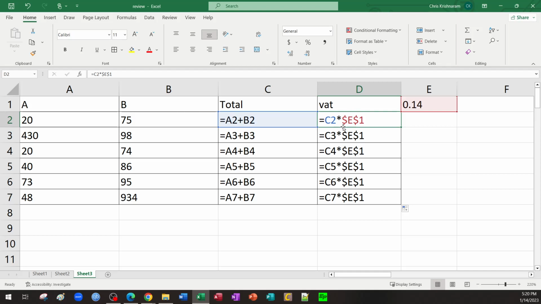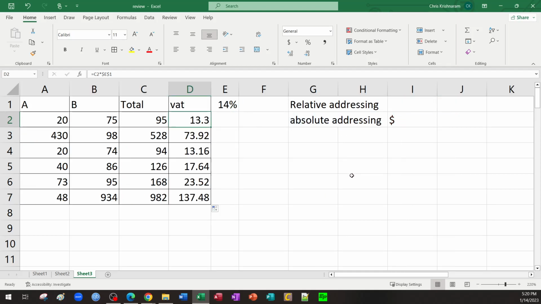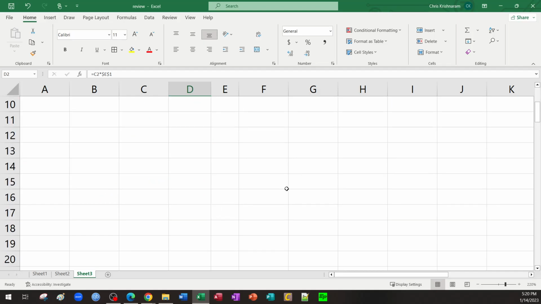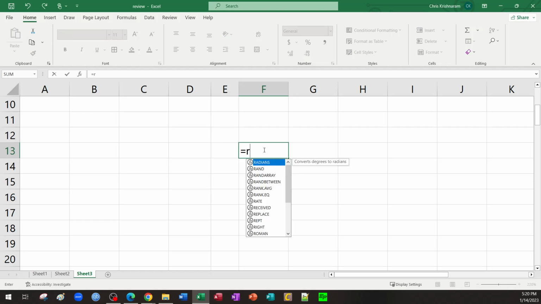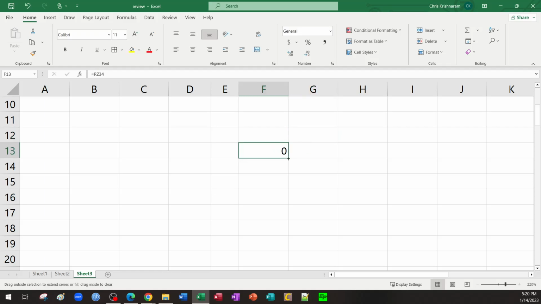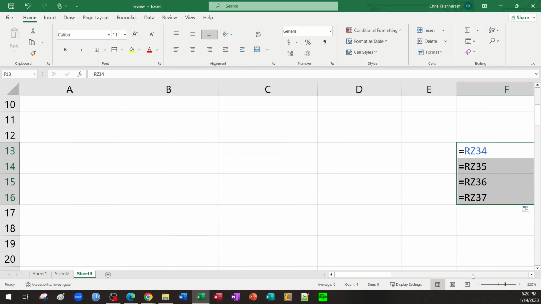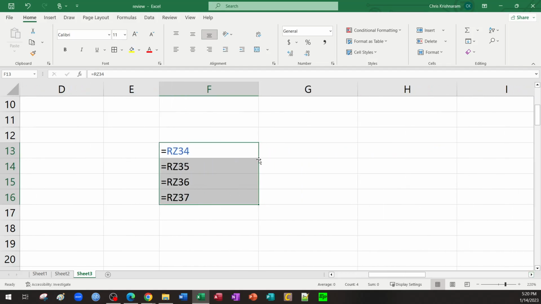So whatever you put the $ on, it doesn't matter what cell. For instance, I'm going to put equal RZ34, and remember, if I autofill or copy, it's going to change based on how much I move.